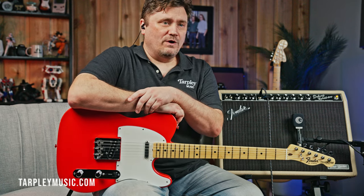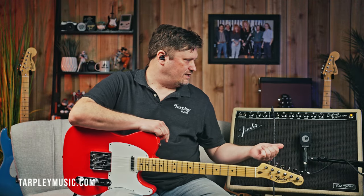So we're going to go through all three positions here with just a nice, clean tone going through the Deluxe Reverb Tone Master here, mic'd up with the Sennheiser E906. And then we're actually going to do some with some tremolo, just to do something a little different, so you can hear how those pickups react to that particular sound. When you think of Teles, a lot of times you do think of that effect. So we're going to hear all six of those positions.